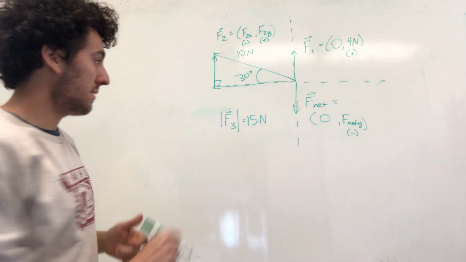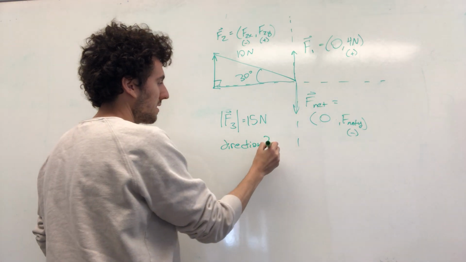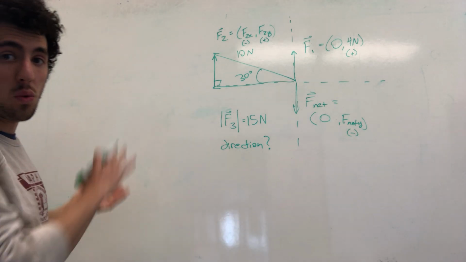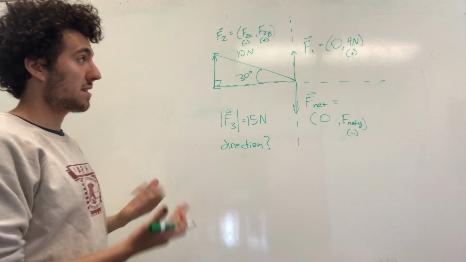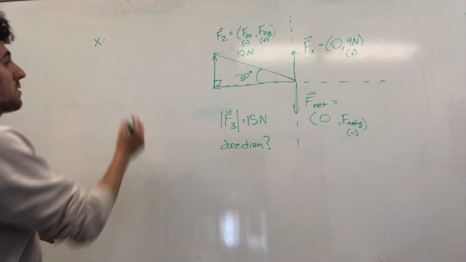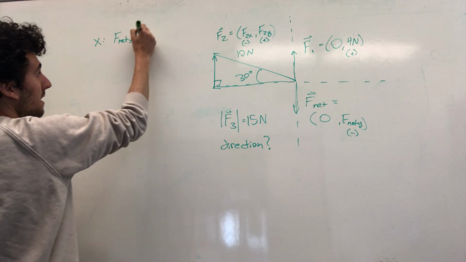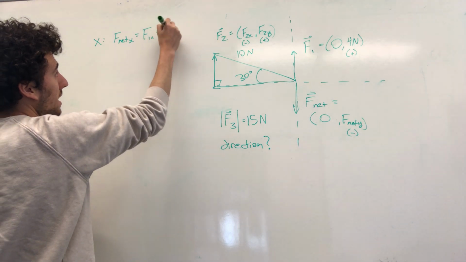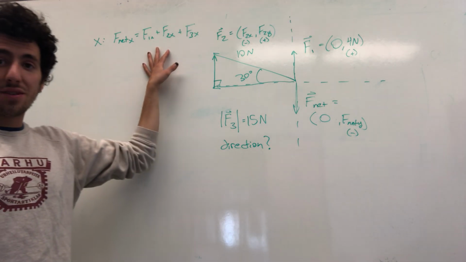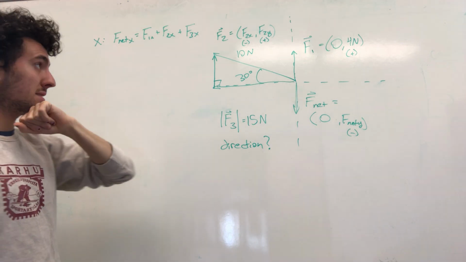Okay, so what we want to find is what direction F3 points in, given its magnitude. So as always with these problems, let's break it down into an x and into a y, and then we'll put them all back together at the end. So first, just our x components. We know that F net x, the most general we can write this is just F net x equals F1x plus F2x plus F3x. I haven't really used any information here. I just said that the sum of all the x components is the sum of all the x components.